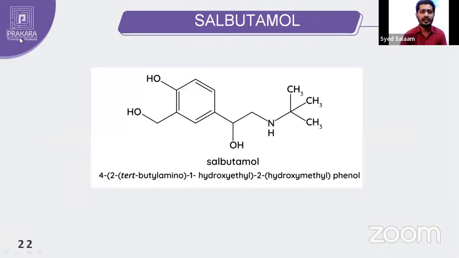Here, I'm discussing a couple of drugs. These drugs are important from your exam point of view because these are star mark drugs. If you take your syllabus copy, there are 2 drugs that are star marked, which means that the synthesis of these drugs is important. You need to write the synthesis. Whenever they ask for a synthesis in the question paper, they will ask only for the star mark drugs. If you go to unit 2, you have 2 compounds having the star mark, salbutamol and phenylephrine. So the synthesis of phenylephrine and salbutamol is very important from your exam point of view.